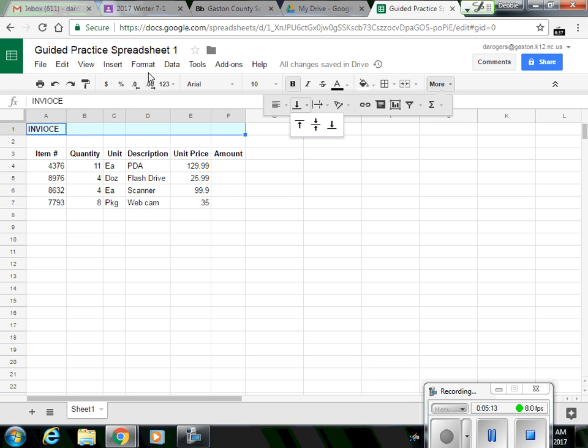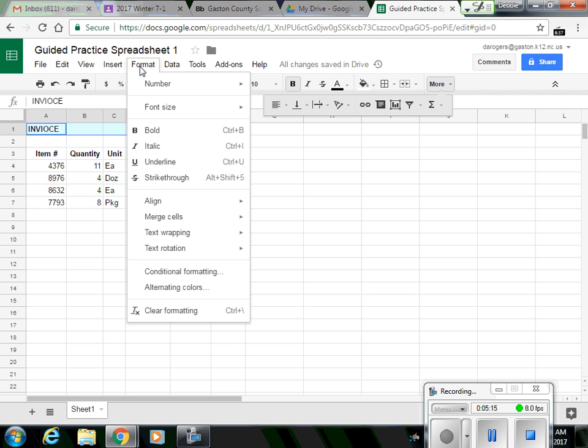I forget where it is on here, so look under format. Hmm. I thought it was on this toolbar. Wrapping thing.